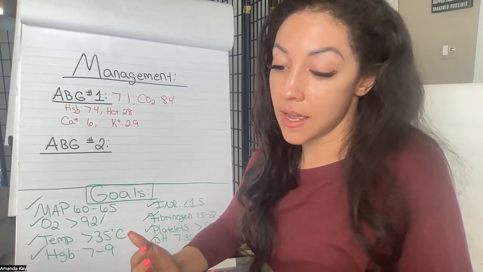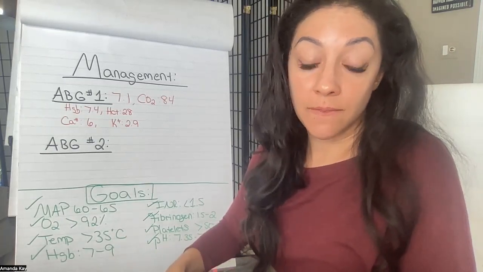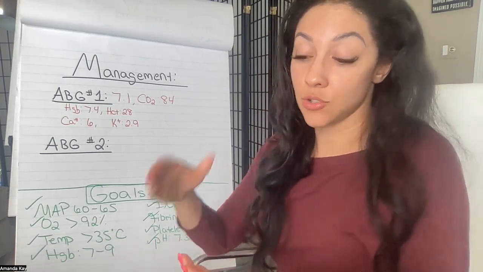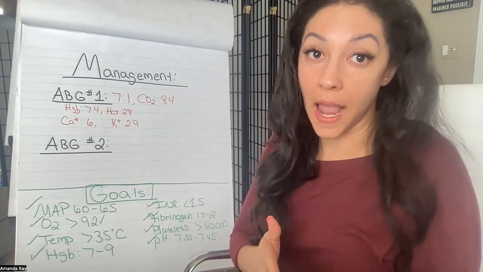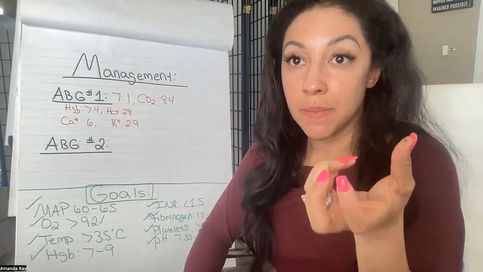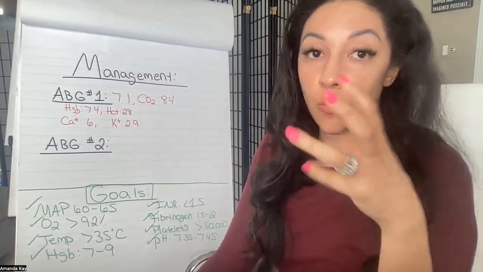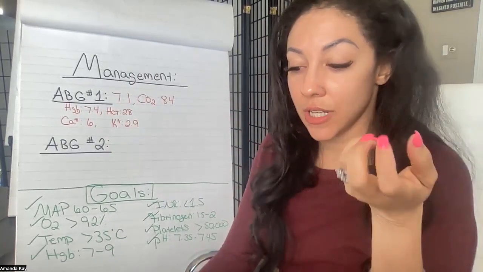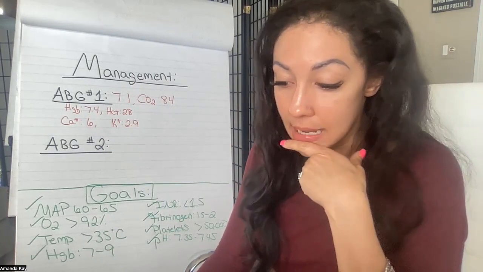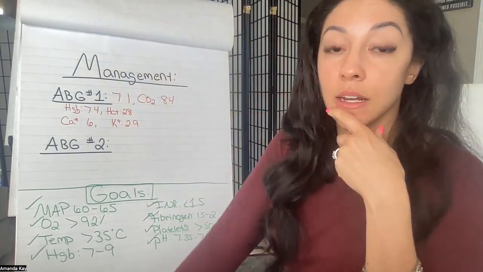So ventilation, a high respiratory rate. I usually don't use any PEEP when they first get into the room because I don't want to drop their venous return or their cardiac output even more than it is. I might gradually start to put some PEEP on once we get stabilized, but initially I don't put a lot of PEEP on for that reason. So that's some things you can do with your ventilator settings.